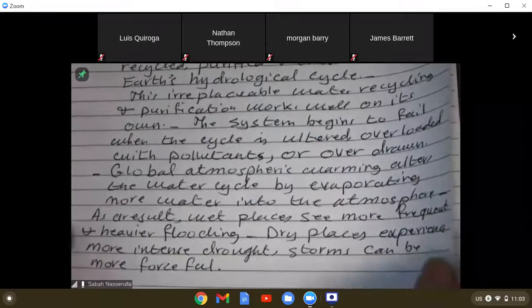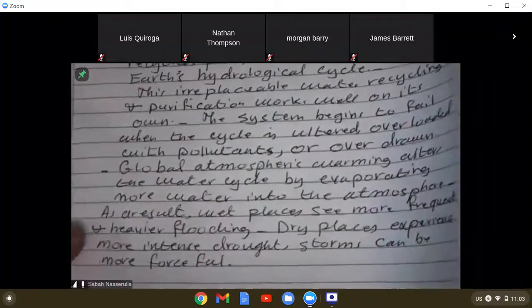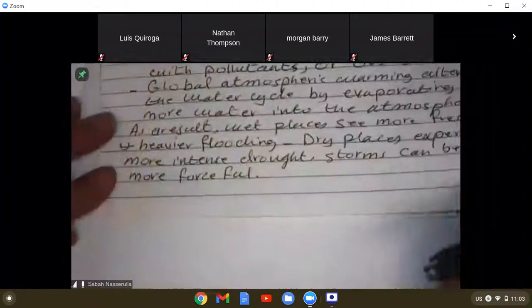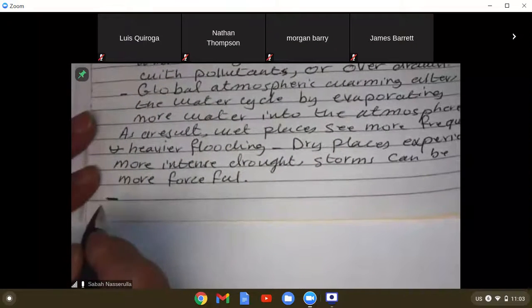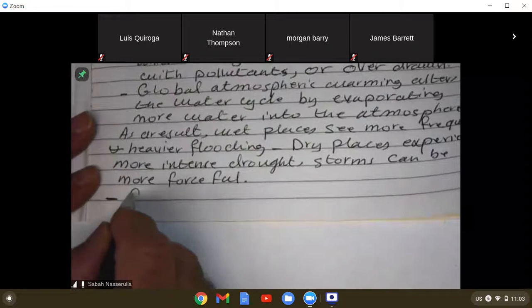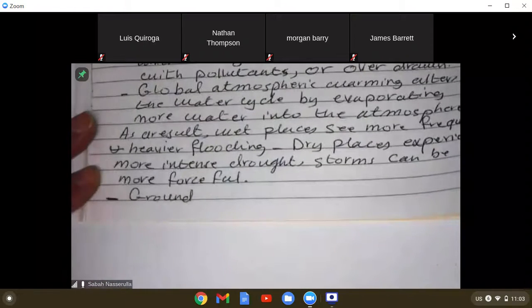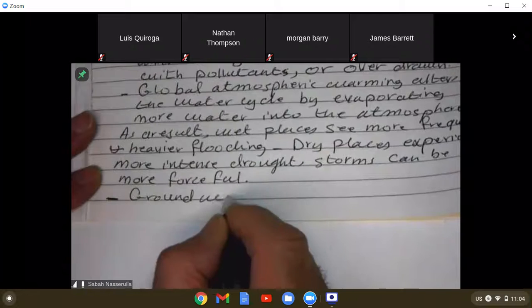Now, the other point I'm going to mention here is groundwater, because groundwater is really the source of fresh water.